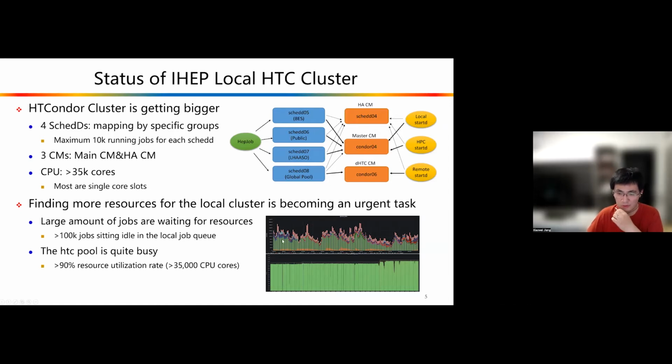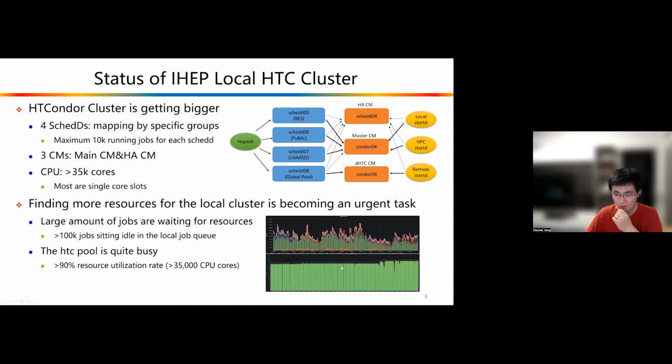From these two pictures, we know that large numbers of jobs are always waiting for resources in the job queue. At many time points, there are above 100,000 jobs sitting idle and waiting for resources. And this is the resource utilization rate. We can see that the HTC pool is quite busy.